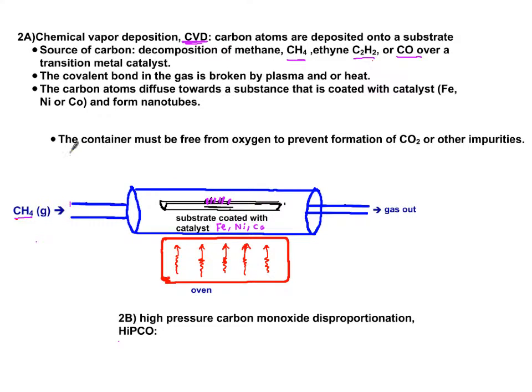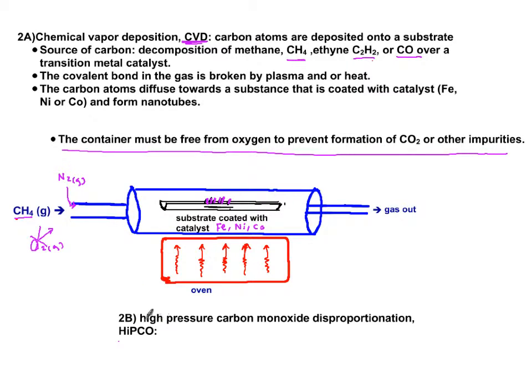Now one very important question that you will definitely be challenged on is, why don't we put oxygen into this? So oxygen should not enter this, because if you do so, then you will turn it into carbon dioxide and other impurities rather than produce nanotubes. Sometimes we inject it with nitrogen, which is an inert gas, to blanket this reaction and to produce nanotubes. So chemical vapor deposition, this is how it's being done.